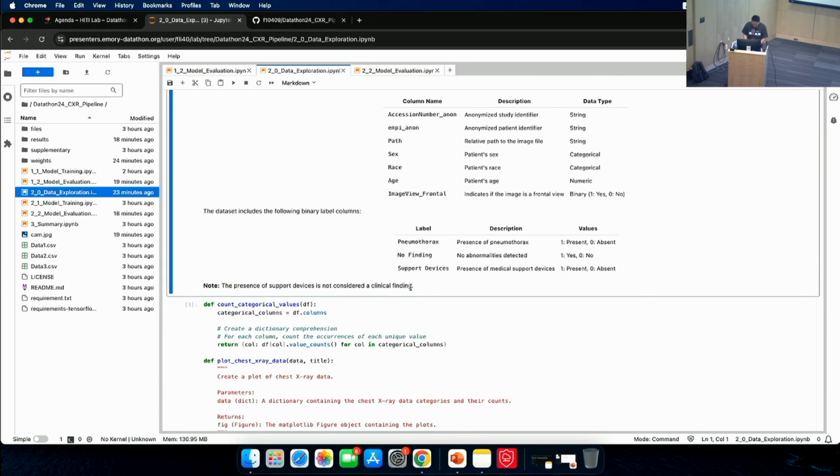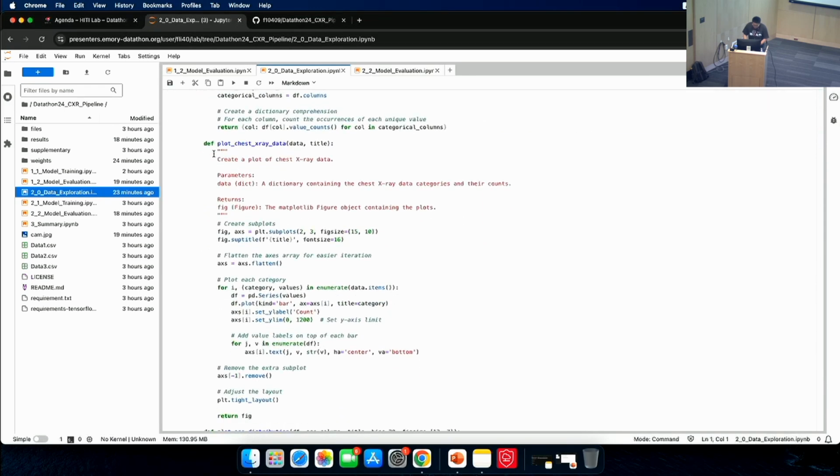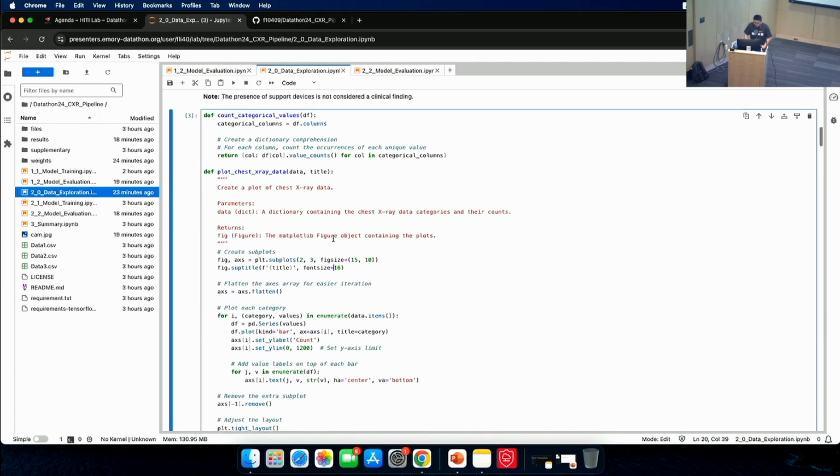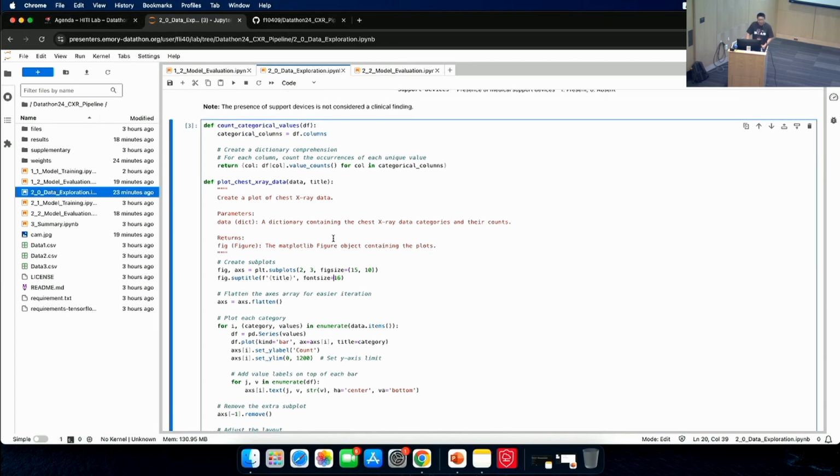One thing I forgot to mention is that the presence of a support device is not considered a finding. That means there can be overlap between the no finding label and the support device. The next function plots a bar chart for the occurrence of those categorical variables.